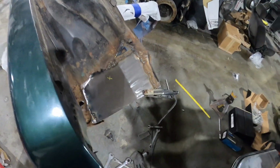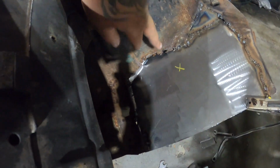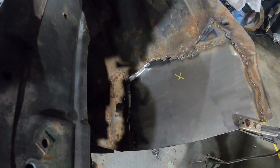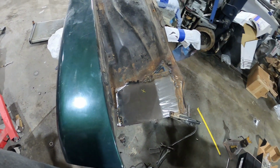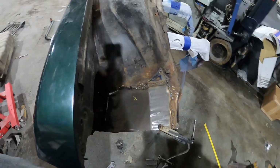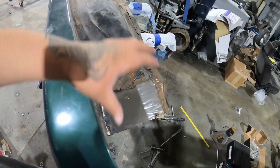All right, YouTube, that's how we looking. I just got one little section right here that I'm gonna cut out from the back side, make that piece, and I gotta weld this gap and we be done. Then I got rid of all the rust, and so I'm gonna grind everything smooth, prime it up, and then go to paint. But you won't see none of this.